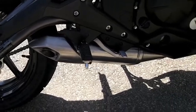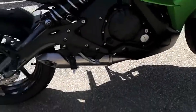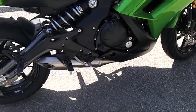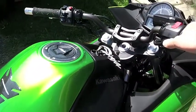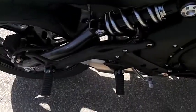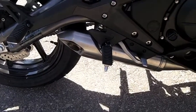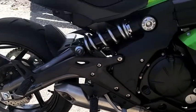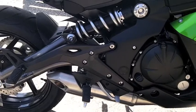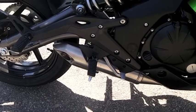First thing we're doing is replacing the stock exhaust with the Scorpion exhaust — a good British exhaust. I'll talk about it more later, but let's get the before sound first. That's the stock sound. It doesn't sound too bad, but I want something a little bit deeper, a little more growly, and that's hopefully what the Scorpion is going to allow.